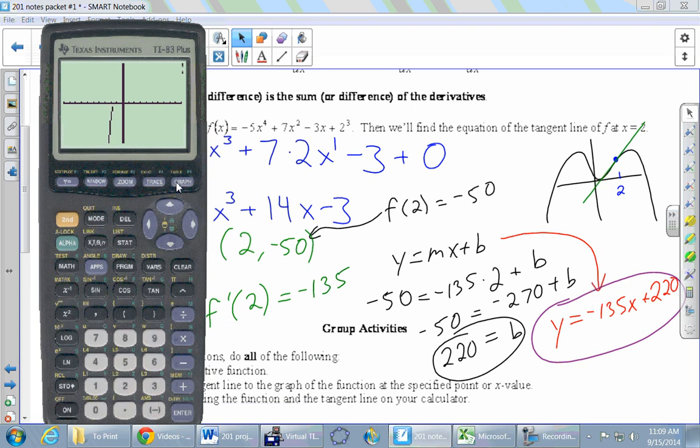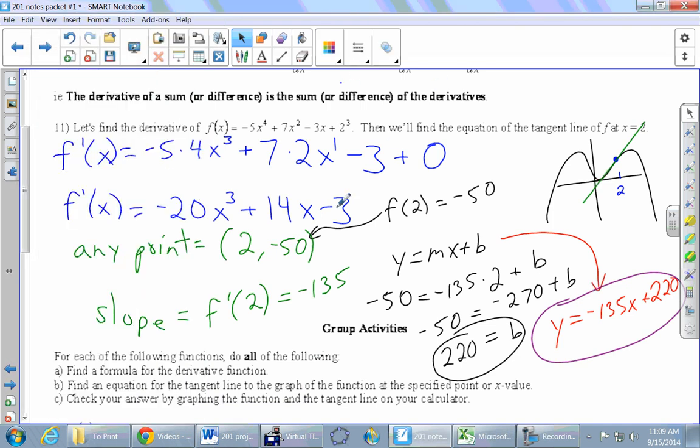So we're going to see some downward-looking quartic function. There it is. And then the tangent line at x equals 2 should just barely graze the graph. It's hard to know. There's just not a lot of pixels on that window. But I mean, it looked pretty good, right? Like if the line happened to go like here, I would say, well, that's a problem. And if the line didn't touch the curve at all, that's a problem, right? So it seems fine. If you wanted to fiddle with the window, you could hone in a little bit so you could really see that the tangent line just barely grazes against the curve at exactly the right point.